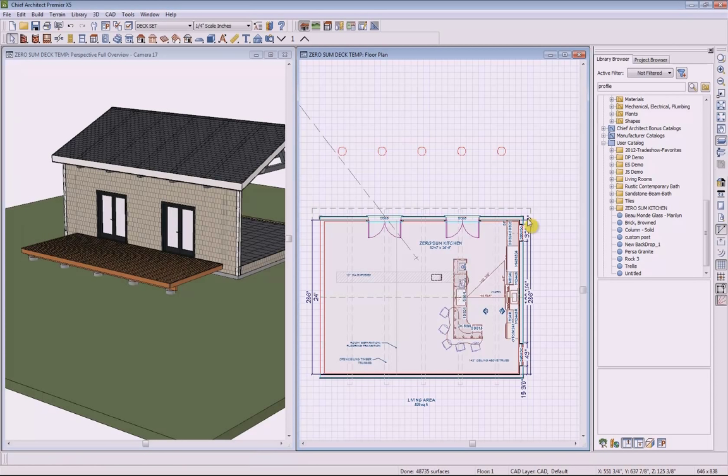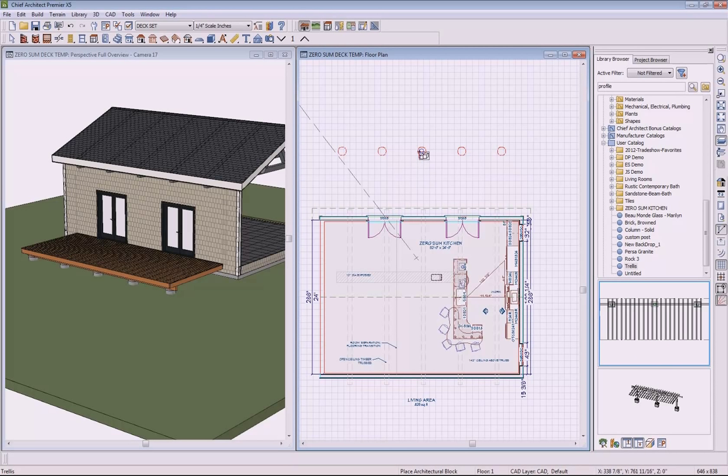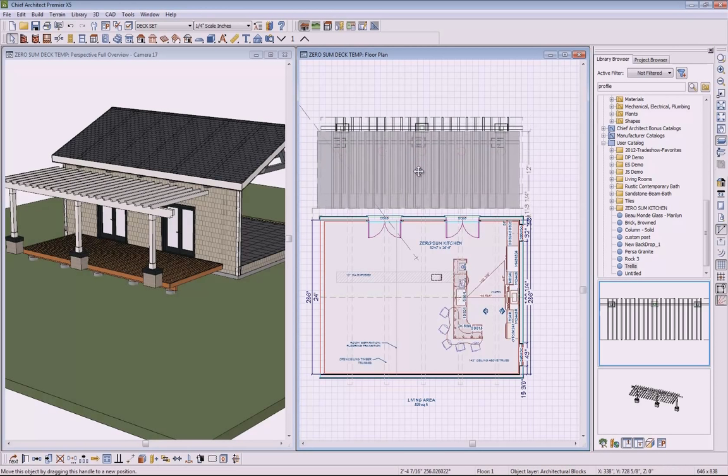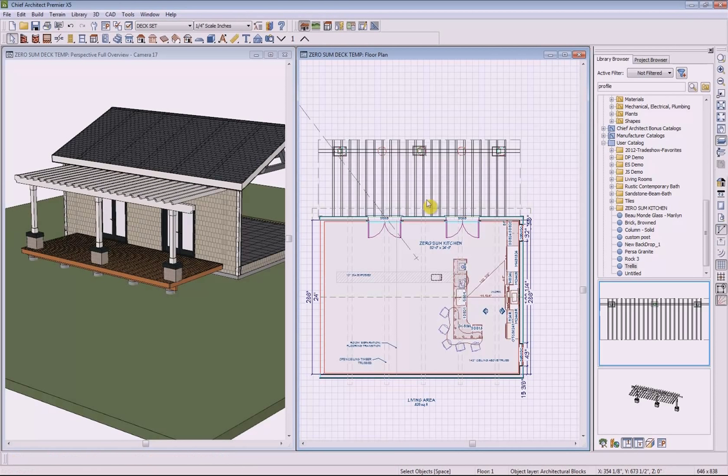So we've deleted all that hard work we've done, but quite easily we can just grab that trellis item, select that, and click it right into our plan, and then we can grab that entire object and put it right into place. Snap that right down into place. So very easy to replicate that and use that hard work in the future. So that wraps up our quick tip today.